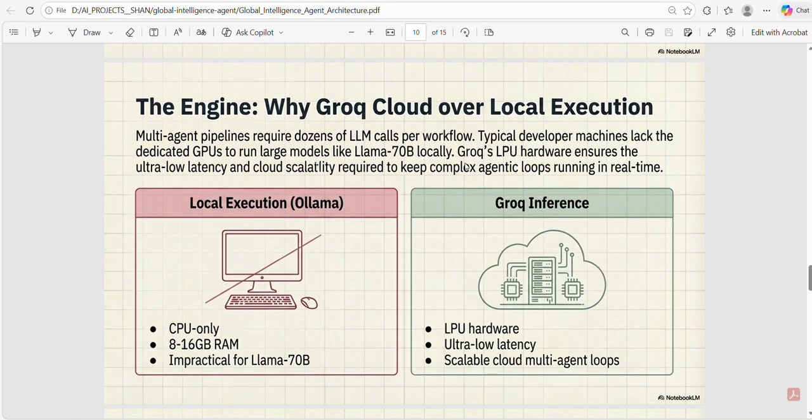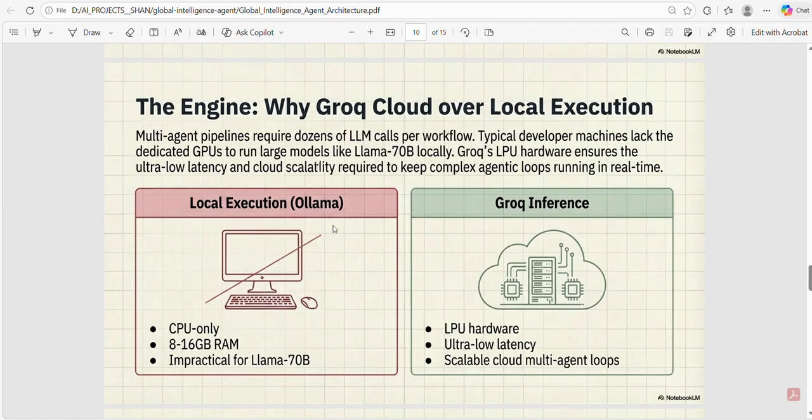And then why we use Groq Cloud over the local execution. I already said there's a restriction in usage. There's the CPU restriction we have; when we use the Llama model, the performance is low, we have a latency problem, and the model accuracy also comes down when we try to use it on our own laptop or Windows desktop.